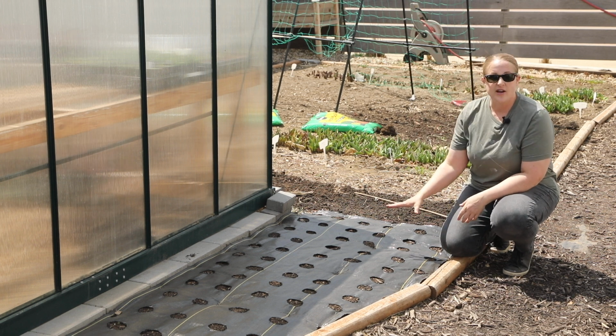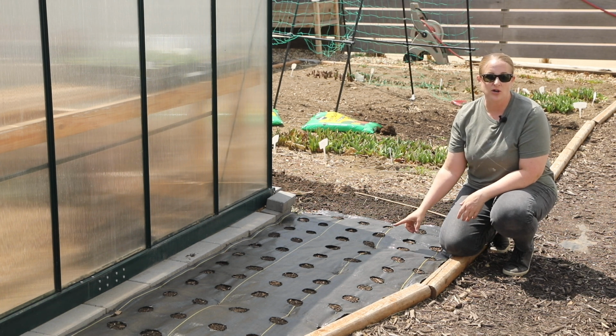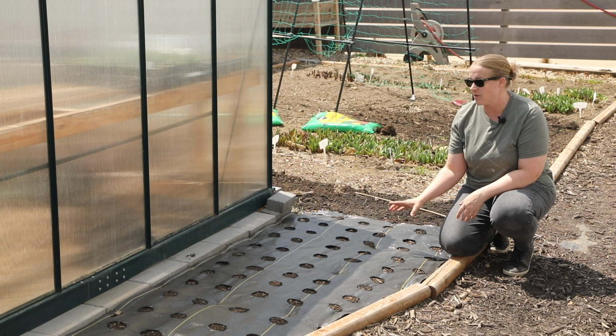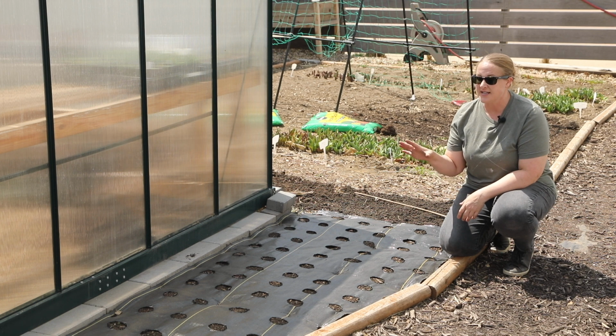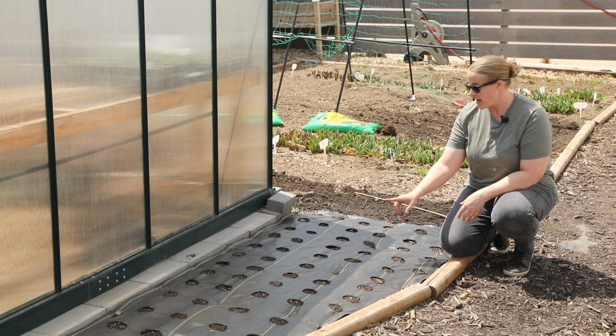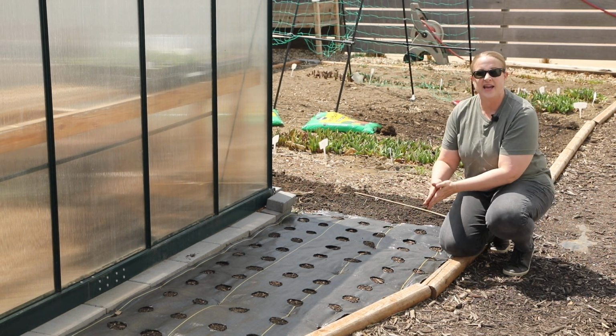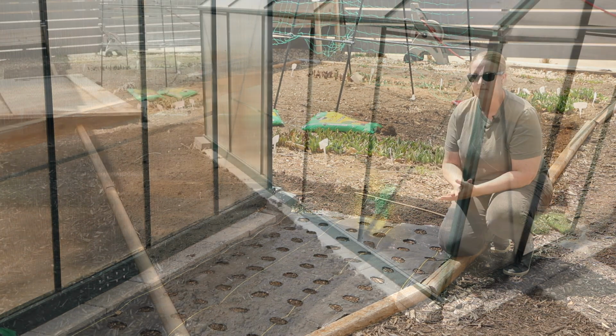Now again, this area is where some Snapdragons are going. I went ahead and pre-burned the holes in my landscape fabric. That's going to suppress the weeds. It's also going to keep the soil nice and moist. And my Snapdragon holes are spaced 6 inches apart. So they're 6 inches this way and 6 inches this way.